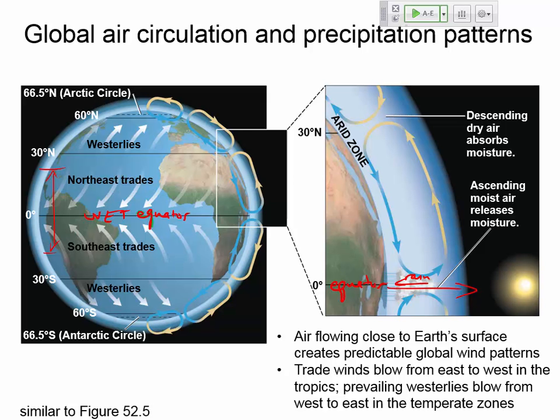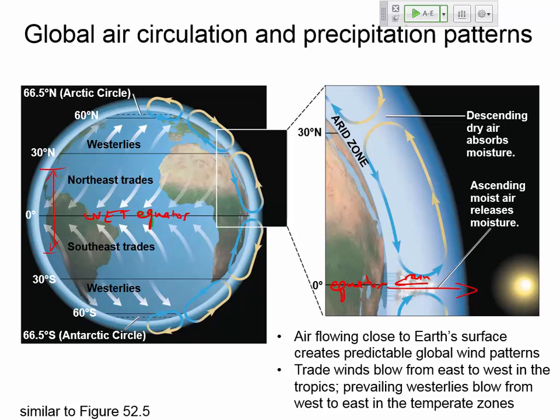in the area of the equator. This is being shown from the side, but of course you should think about this happening at the equator as a whole. So you've got hot, moist air rising all the way around at 0 degrees latitude. It's rising all over the entire planet.